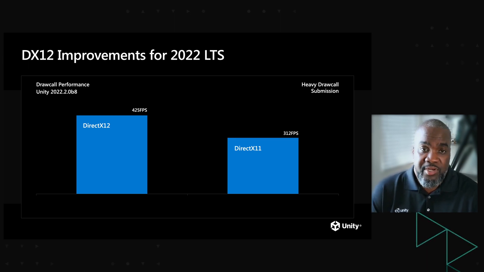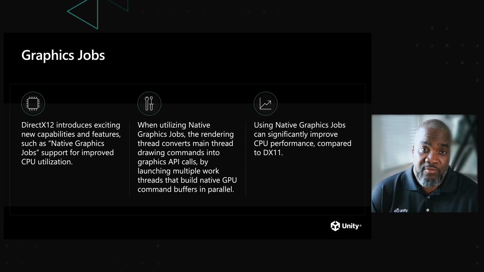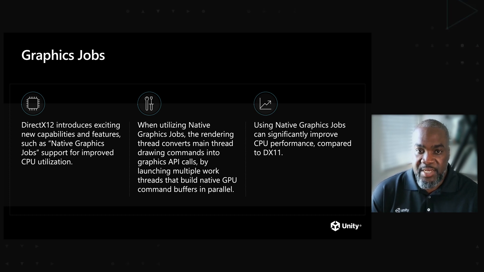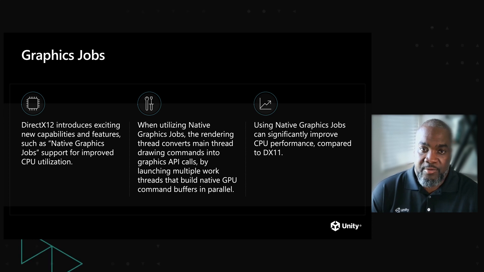In Unity 2023.1, we landed further improvements to how we submit work to the GPU. With DirectX 12, we generate the commands for the GPU on multiple threads. We had the ability to do this in Unity for many years, but the main difference here is the jobs can generate native command lists that can be submitted directly to the GPU. This gives us a significant speed up when compared to DirectX 11. But we weren't happy with the amount of speed we were getting — we felt we could still do more and get more out of it.